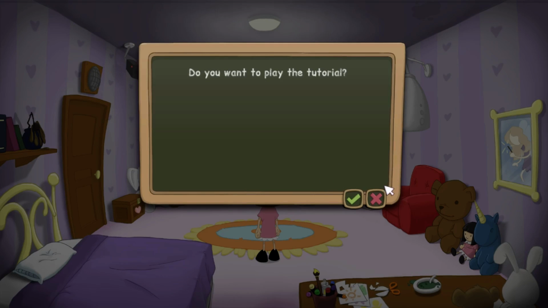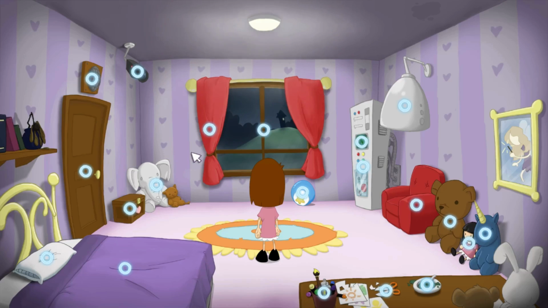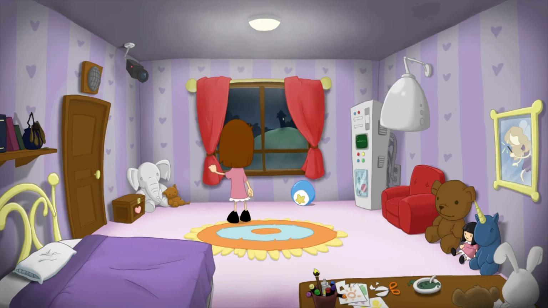So I'm gonna say no, I don't want to play the tutorial and see what happens. Good. So the tutorial basically teaches you if you hit the middle mouse button, you can see everything you can click on. There are two click things, one with a left click and one with a right click. If you right click something like the curtains, you'll look at it. So soft and smooth. I'm not sure what they're made of, but they feel so nice. But if you then left click them, you'll try to do something with them. No, they're stuck on pretty well, but wow, do they feel soft and smooth.